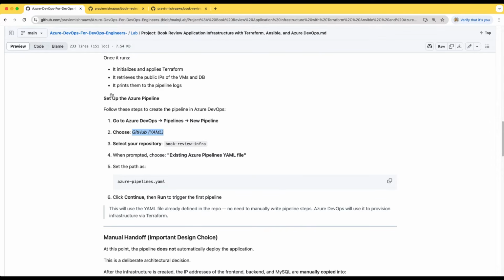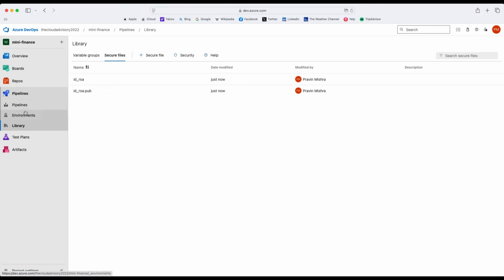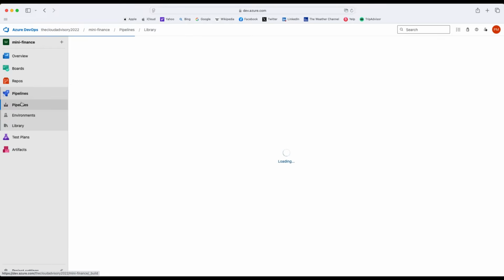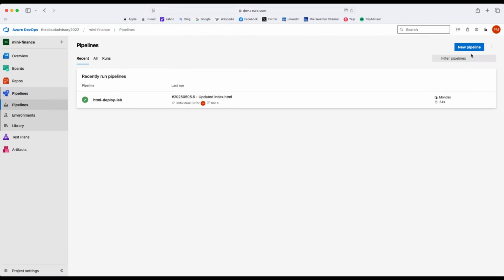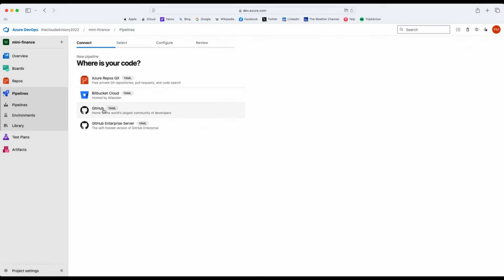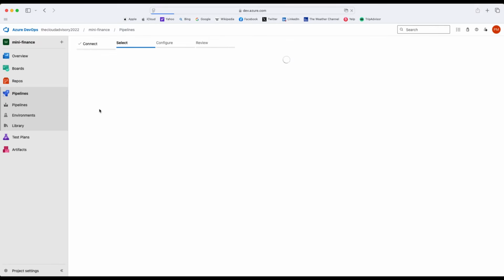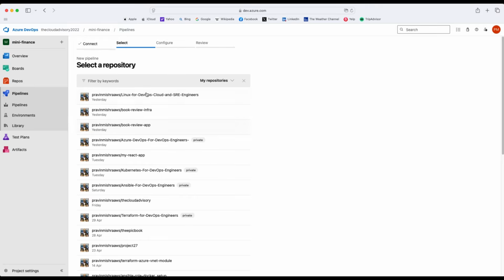So let's go to our Azure DevOps, and here in Pipelines, let's create a new pipeline. This time, as I said, we are going to authenticate with GitHub. I have already authenticated GitHub, so now I see all my repositories here. If you're doing it for the first time, once you come here, it will ask for your GitHub username and password.